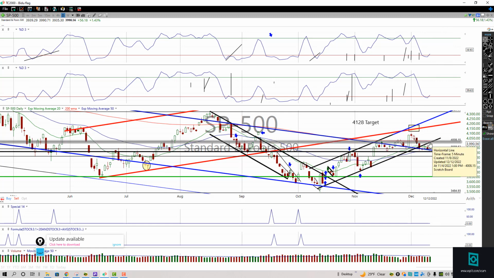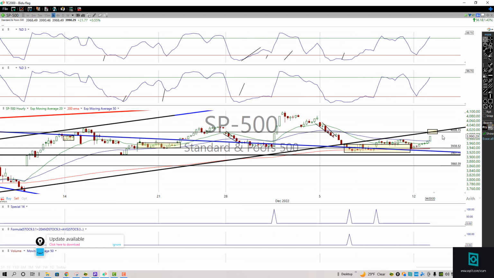So right now we have this black line right here on the 60-minute time frame. We're going to be watching that tomorrow. We have that number 4,008 to 4,010, give or take a few points, to the downside. We have that 39, we'll call it 39.10 area to the downside, and we'll see. After that, we have Wednesday the Fed, the FOMC rate decision and their comments at 2 o'clock, and then 2:30, Jay Powell will be on with a press conference. So that's what we're going to be trading the futures off of tomorrow.